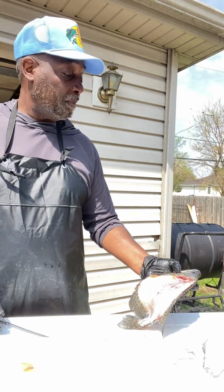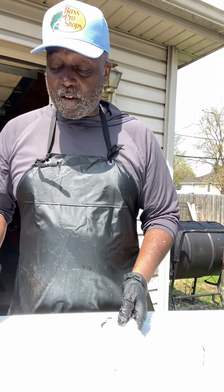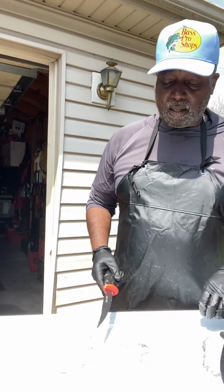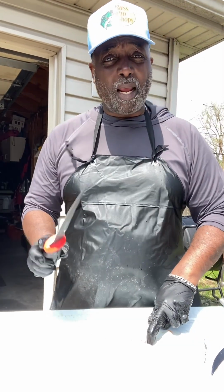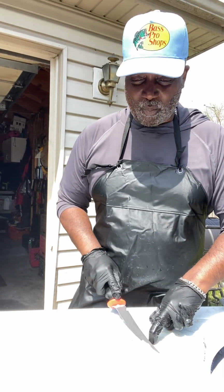All right, so that's done. Next thing I do with my blade, go to the base of the fillet. Excuse the wind. A nice windy day, beautiful out here though.